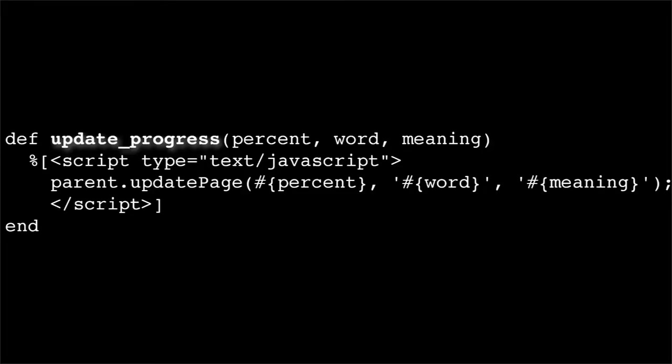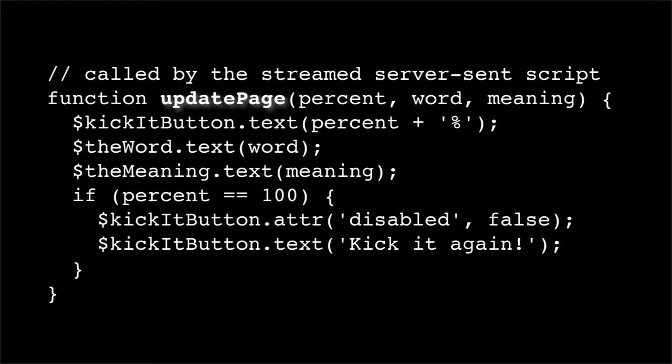So I'm sending JavaScript to the client. When that JavaScript gets to the client, it executes on the browser, and it does something on the page. So now you're sending code that also carries the data. And I'm going to sleep for a second and a half in between loops. Then my update progress is going to be JavaScript that changes something on the page based on the data that I'm sending. It's a script on the client side that is invoked by the data that I'm sending. In that way, I can change values on the page.